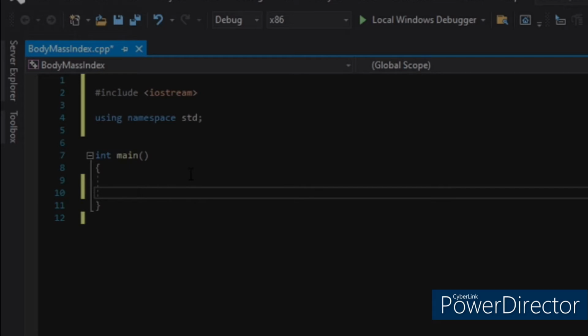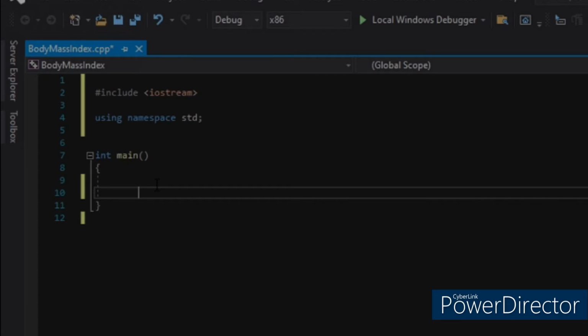So as we already know, for us to create this program, we also need to create some variables that are going to hold our values. For these variables, I'm going to create the weight as one of the variables, and also the height as one of the variables, and also the BMI itself. I need to also select the data type that I'm going to use.